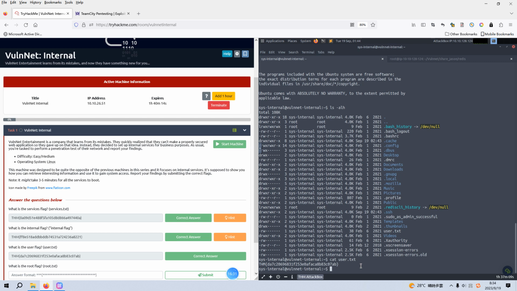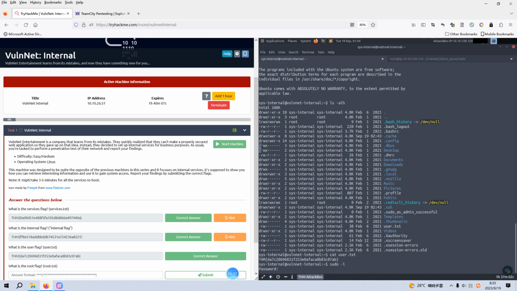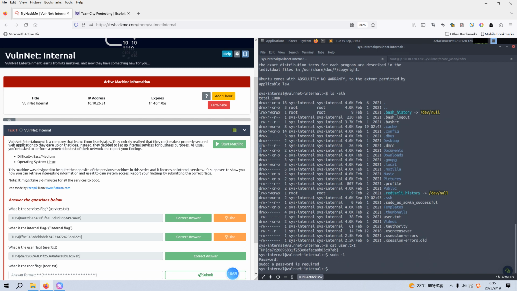So now, the next objective for us is to elevate our privilege to root user. And of course, we need to do some local enumeration, for example sudo, but we didn't get the password for this user, sysinternal.